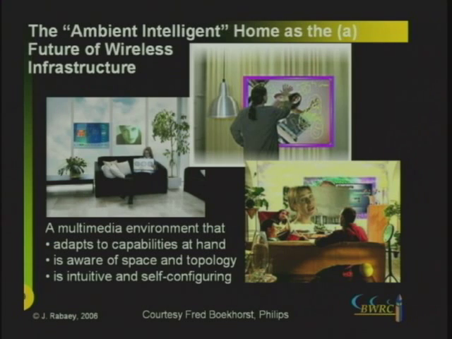The quality of the service that I can get really depends upon the place I am, and that should follow me. If I move from my living room to my kitchen, I will have a different set of capabilities, and my system should adapt to that. So it should be spatially aware. And the third one is very important, an absolutely essential one: it should be intuitive and self-configuring.